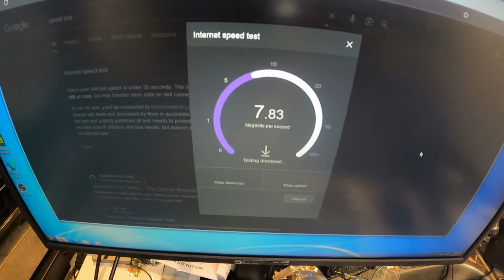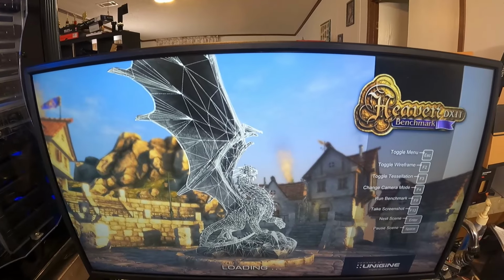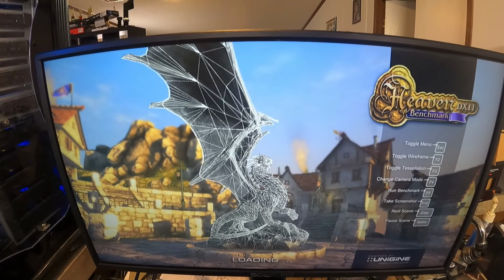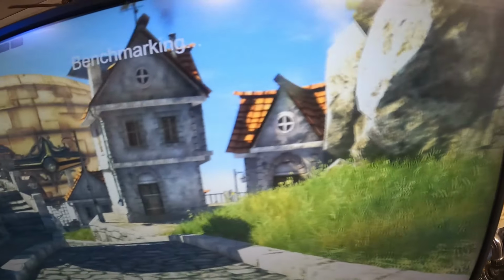We don't have a capture card hooked up to this, but I'm going to give you a quick benchmark to show you what kind of frames we can get out of it on high settings on Heaven. With the GTX 1070 in it, which is not going to stay in it, by the way, but this will at least give you an idea of what it'll do. The computer's worked relatively flawless in the days that I've used it, and I mean, you can't make that up. That's full benchmark testing right here on high settings on Heaven with the 1070.